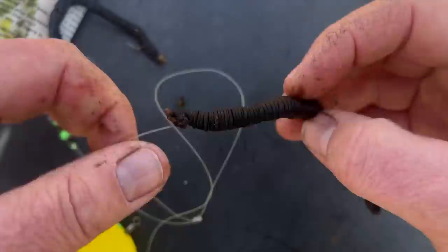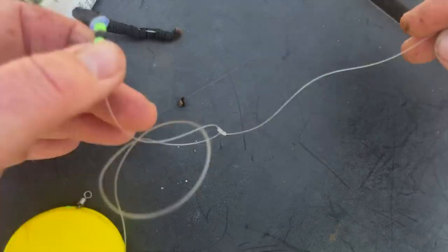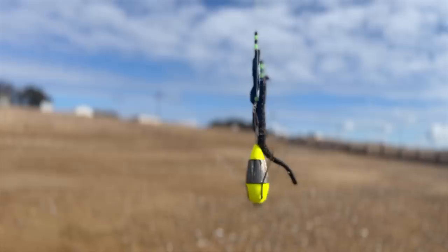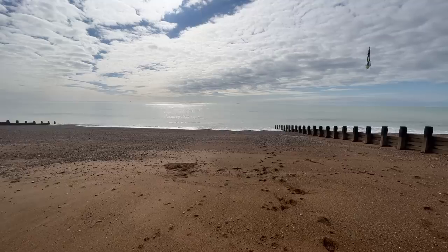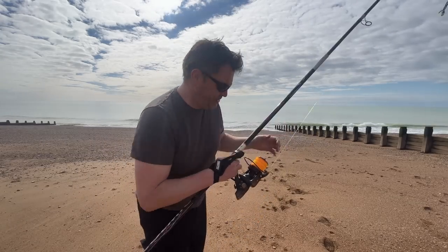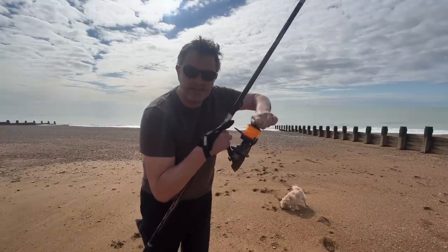I'm not going to tip those with anything to start off with. I'm just going to give it a go. Let's see, it's got the beads on there. Oh, we're going to walk this down then. First cast, always the fun bit. Make that drop a bit bigger. Do a little lazy cast. See what's about.